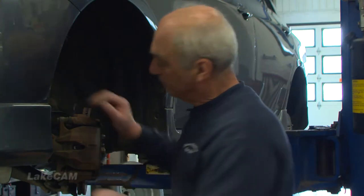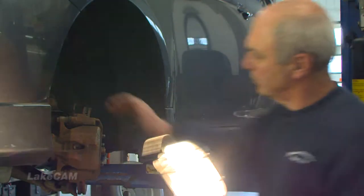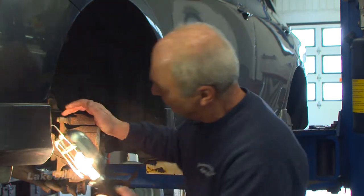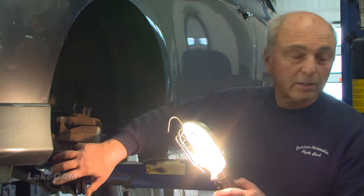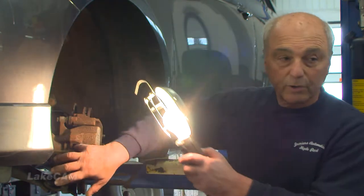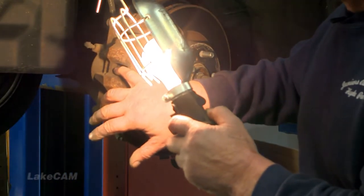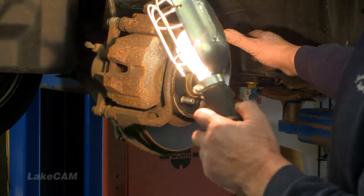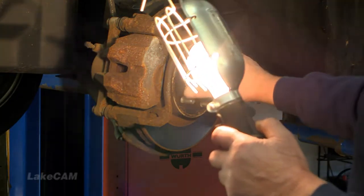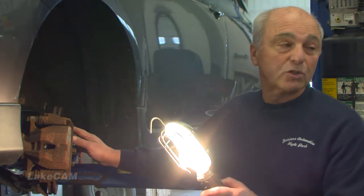I'm looking inside at the brake caliper — there's a vented area where my finger is right here — and we can actually see that the brake pads are in really good condition, and the brake rotors are in good condition as well. Even though they're not shiny and clean like the other car, these have been on here for it looks like six months to a year.